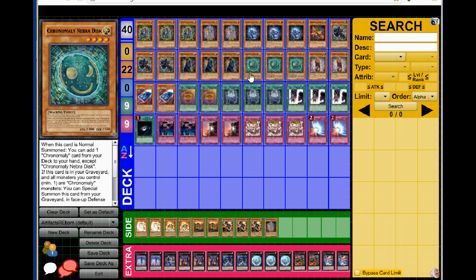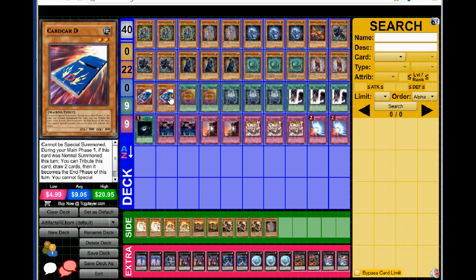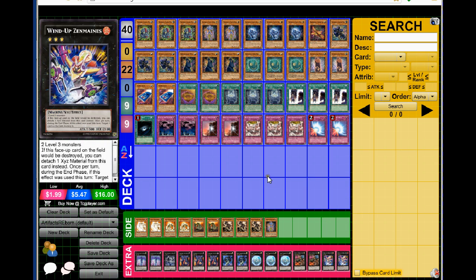I don't even have to say anymore. You know why Zenmaise is here. Zenmaise gets rid of problem cards. Zenmaise really stops things that should not be there, like Obelisk. After that turn, I got hit with 4K damage. Like, no, Obelisk, go die. So Zenmaise is here to swing, detach, and in phase, kill your card. I can also make Zenmaise real quick: Dark Hole the field, swing at your monster, detach, and then in phase, kill a card.